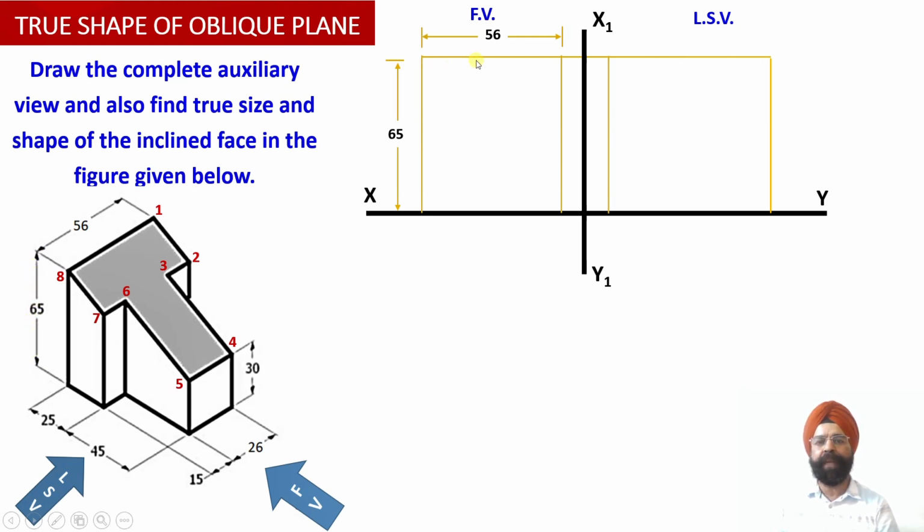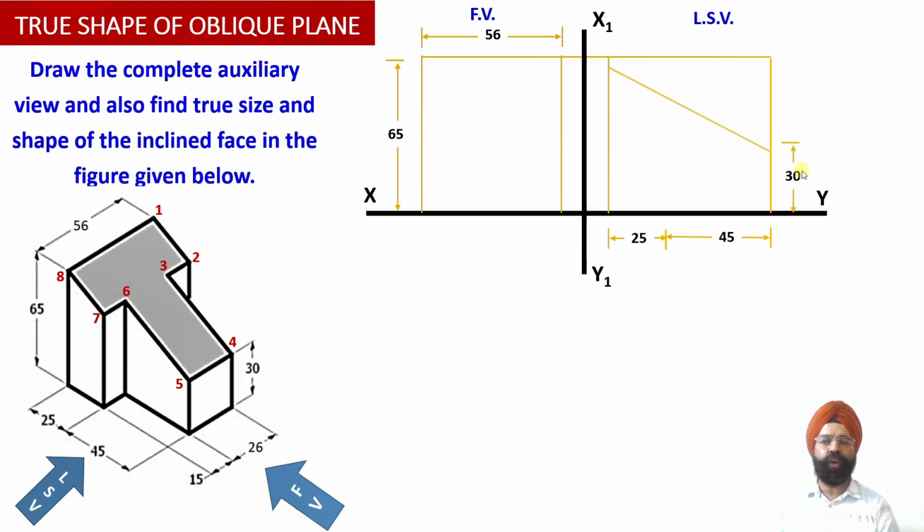So this 65 millimeter height we had already drawn in the front view. So this we have carried forward or extended onto the left hand side view. Now we have drawn these two projection lines where the distance between these two projection lines will be 70 millimeter. And since we are given that this edge width over here happens to be 25 millimeter, and this edge width over here will be equal to 45 millimeter, we have marked these edge widths along the left hand side view as 25 millimeter and 45 millimeter.